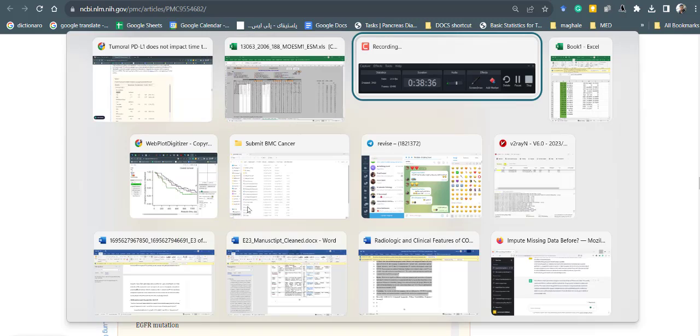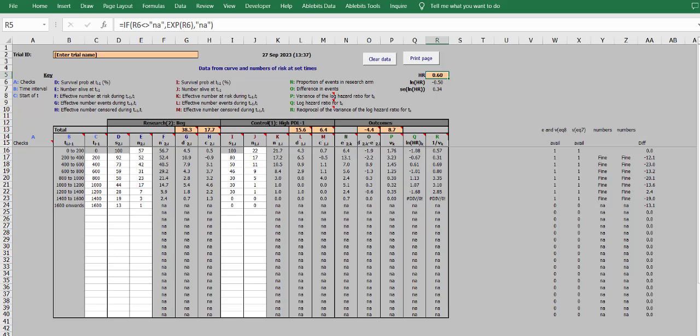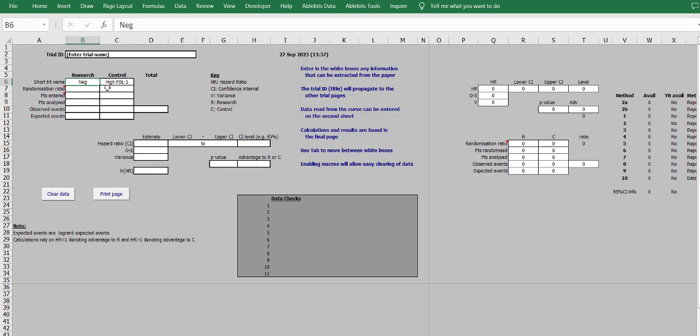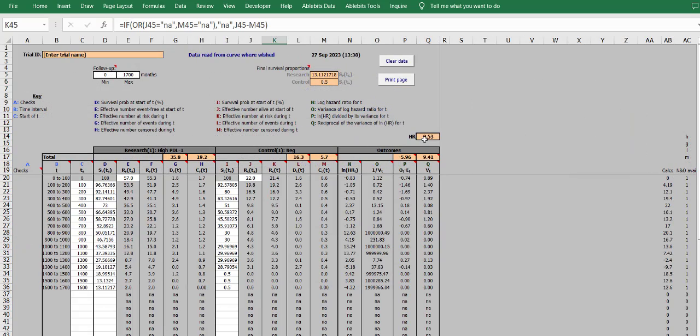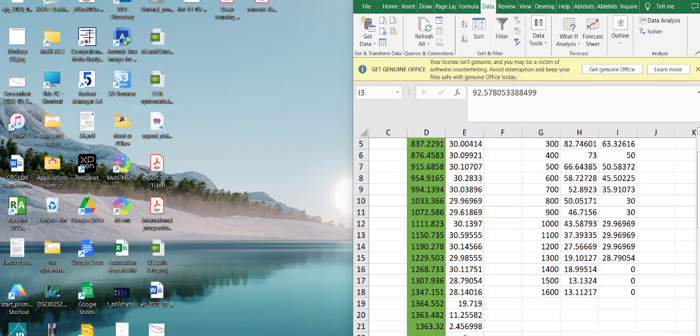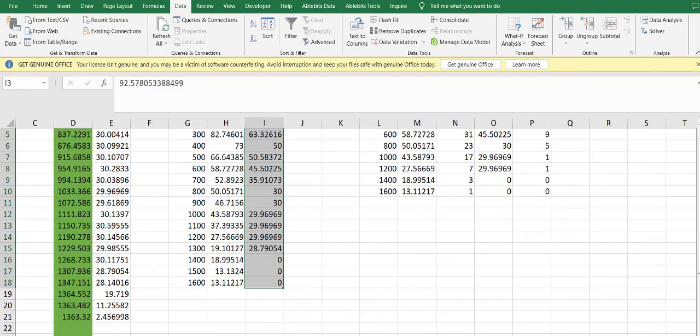So let's see what our reference group is. Let's change this. I just want to see what happens. Our direction of effect is different, so I can also transform this hazard ratio in the opposite direction, but I just want to show you how accurate these methods can be or can't be.